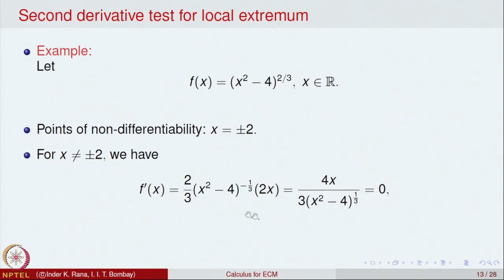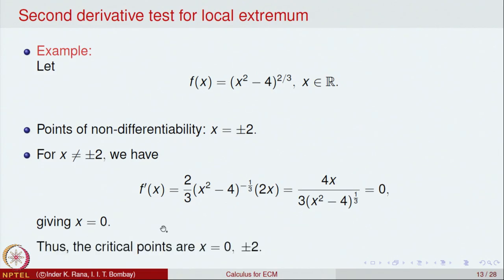So, this gives you at the points which are not equal to plus minus 2, that means I am looking at the interval minus infinity to minus 2, the open interval minus 2 to 2, and the interval 2 to infinity, only one possible candidate appears to be a candidate for local maxima or minima, and that point is x is equal to 0. So, we got 3 candidates to be analyzed for local maxima minima. Two of them are plus minus 2, another one is 0. So, we get 3 candidates for critical points, 0 and plus minus 2. So, let us analyze these points one by one.